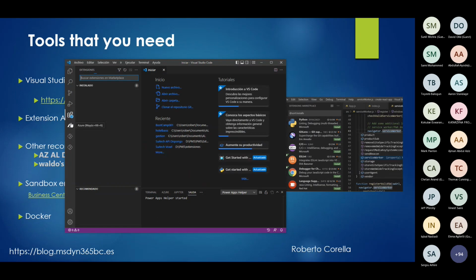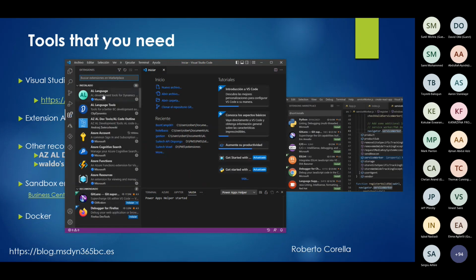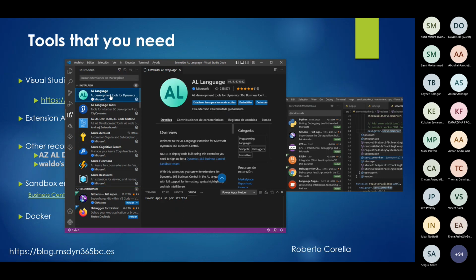We can use here the extensions that we use to develop an extension in Business Central, using an extension to create extensions, right? And the extension that we need to create extensions for Business Central is AL Language, right? This is from Microsoft. Microsoft launches a new version when it launches a new version in the SaaS.